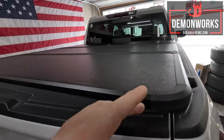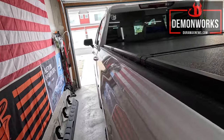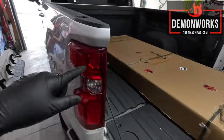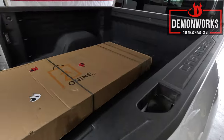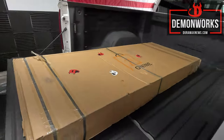This was honestly so much easier than I expected. I really thought I was going to need two people to help me install this, but it was just me by myself. Three-piece tonneau cover, trifold — however you want to say it. Super pumped for this. I really hope that it's a one-person install because if it's a two-person install I'm in trouble, because I'm here by myself. I'm going to go ahead and unbox that and take a closer look at all the parts.